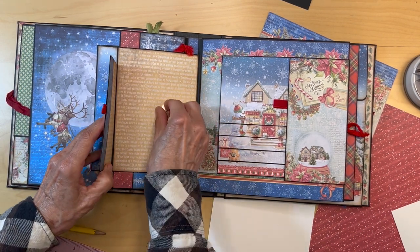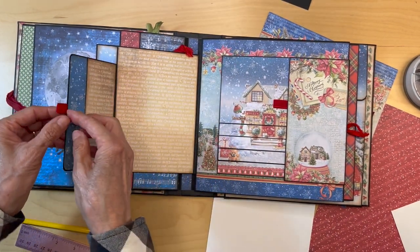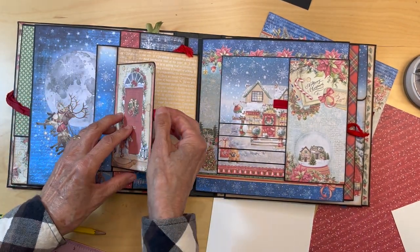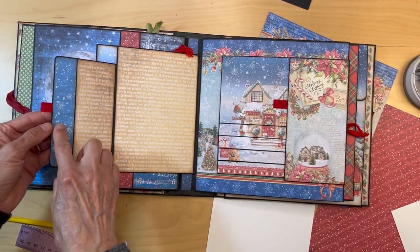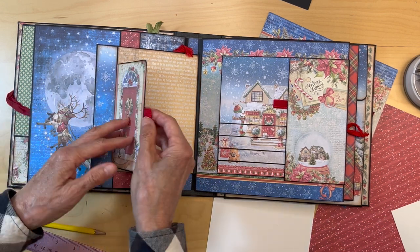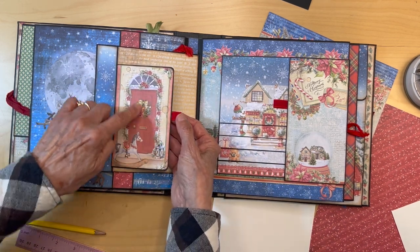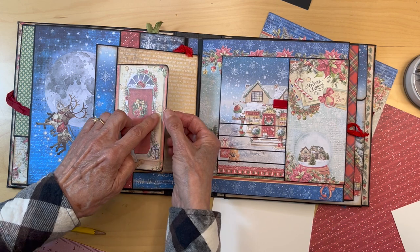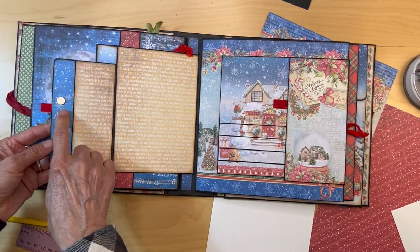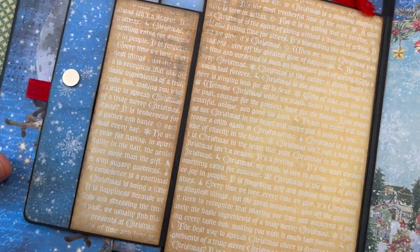So now we need to put, I put a pull tab here. If you want to use a little ribbon pull tab, which is what I did, make sure you put that in before you cover it with the blue paper. Or if you've already put the paper in, you can put it underneath this paper here. It's just a little pull tab. It's just below the magnet. There's the magnet. So the pull ribbon is just below the magnet like that.